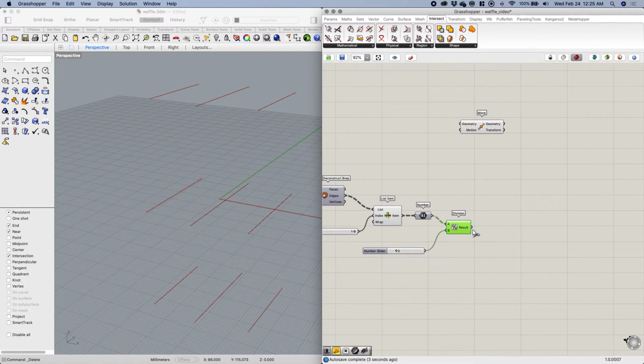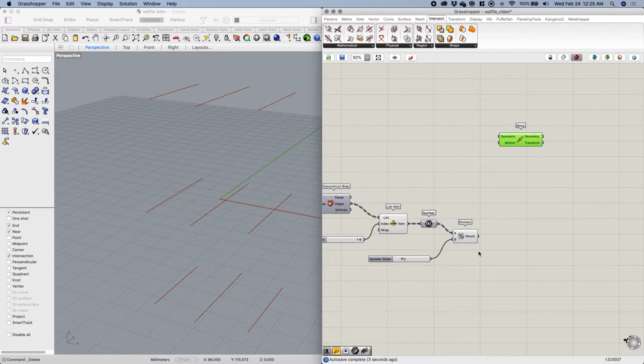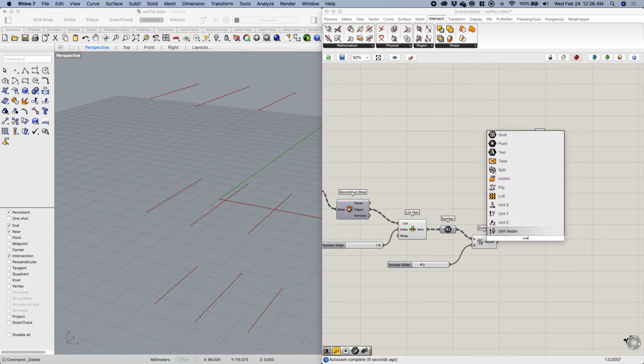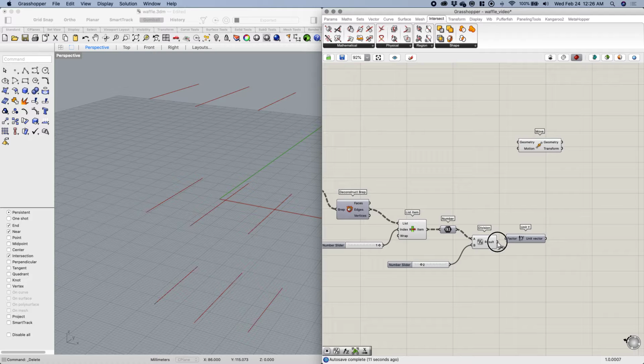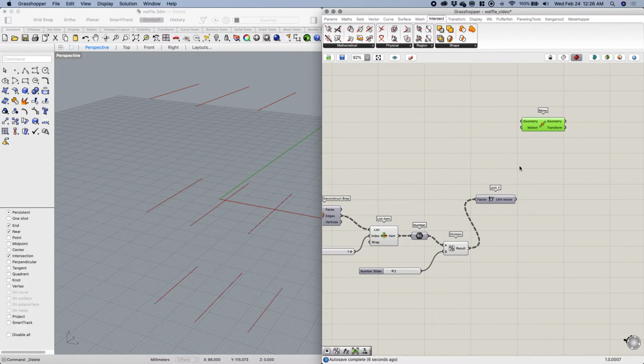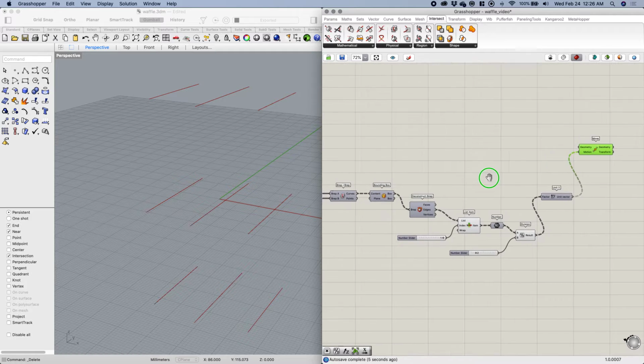And if I flatten this, we can actually see those are our results. So unflatten, okay. Now we want to actually shift in the Y direction, so we need a vector. So unit Y. We'll hook this into here, and now we have a Y vector, which we can shift with. Let's shift first in the positive direction. By just hooking it up, we'll be shifting in the positive direction.